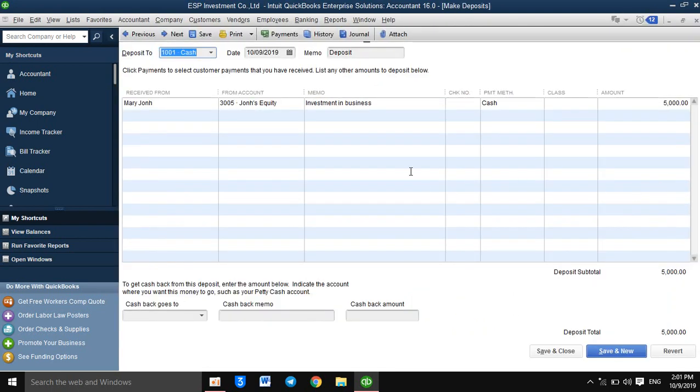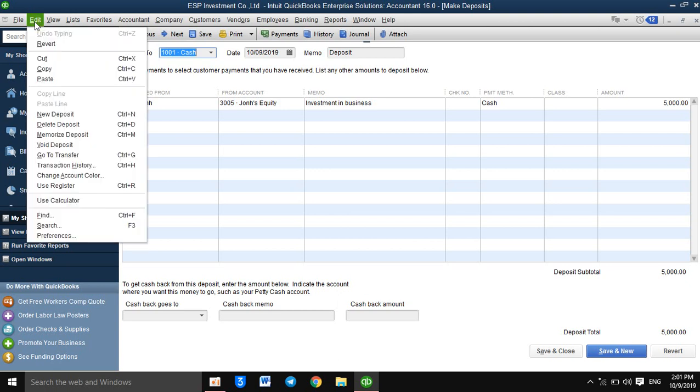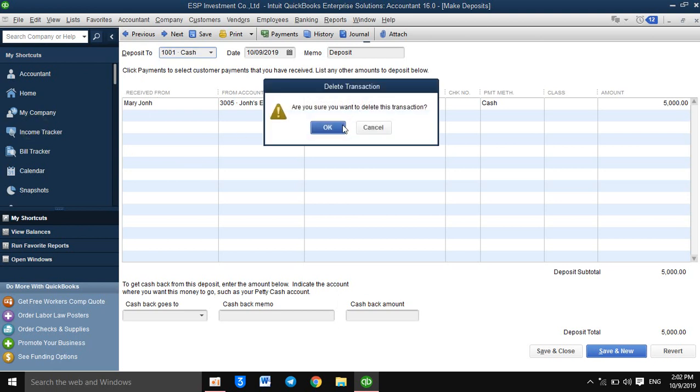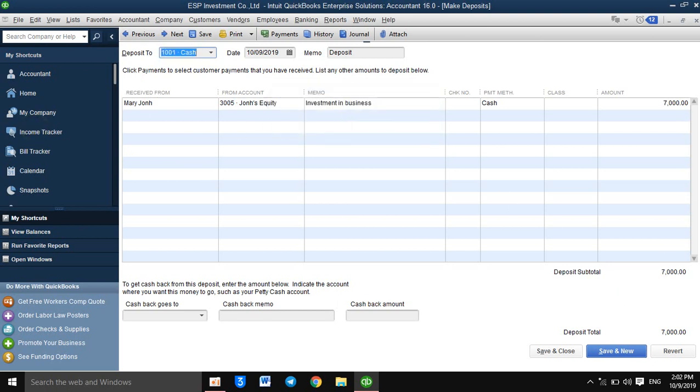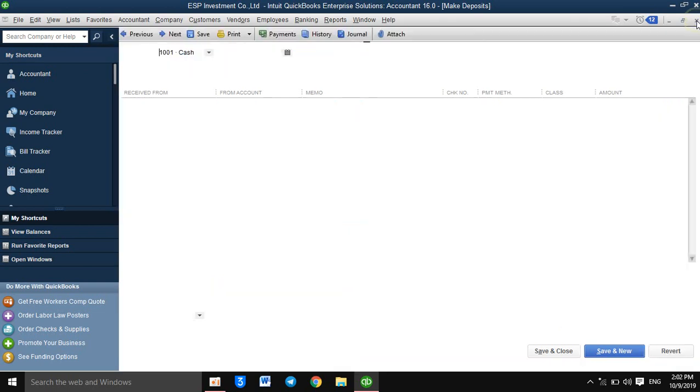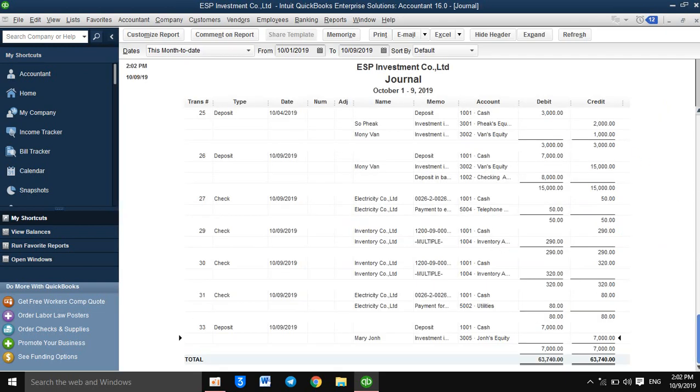Click on it, and then choose the option Edit on the header here, and you choose the option Delete. Click on it and click the button OK, so the transaction is deleted.